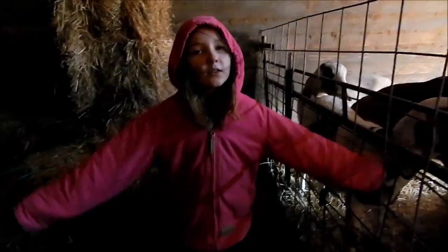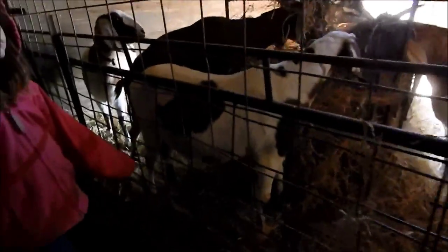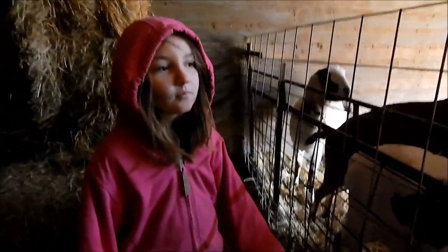So how will we get it in here, though, again? Well, we have to open up those doors right there, and then we have to take this goat fence out, which is just put in here with a couple of fence posts. We just take a fence post out and slide these out, and then we put it in right here. And then we just unwind it as we go. We take a pitchfork and just unwind it, and it works really well.